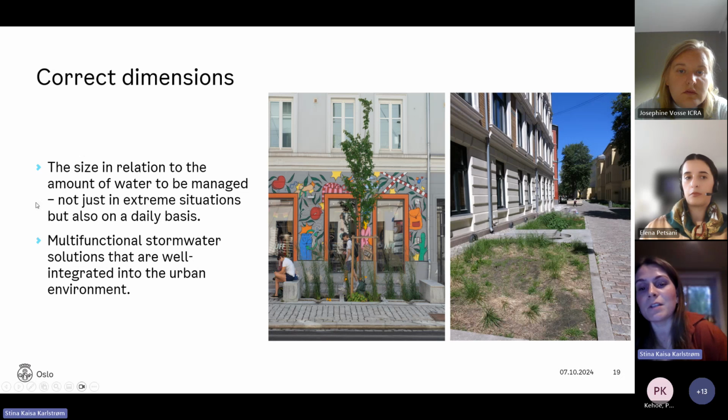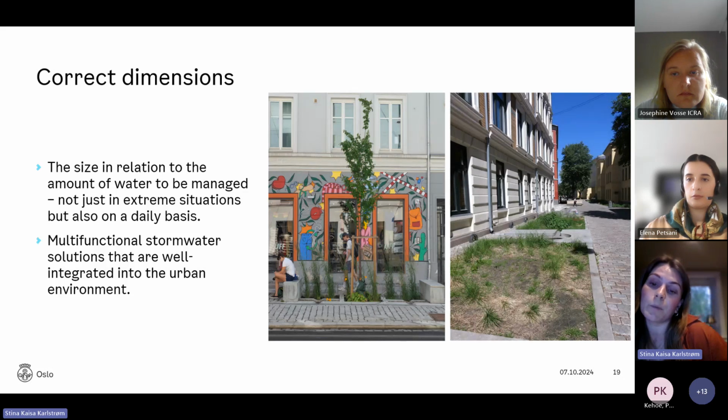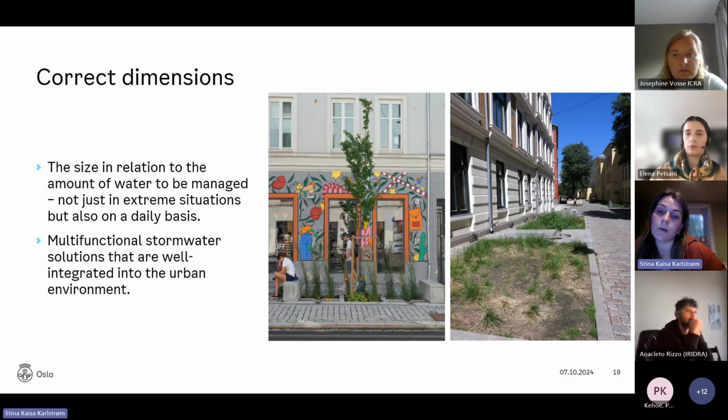And when it comes to dimensioning the nature-based solutions, it's not always best to make them as big as possible. We see some places, like on the left, that the solution is too small in comparison to how much water is flowing in the street, making it take up more space than it is effective. But it's integrated in the street pretty well here. And on the right, we have a rain garden which is way too big for the amount of water flowing in the street. So it requires a pretty heavy rainfall pretty often to work properly and not dry out. So some summers we have seen that we have to water them.